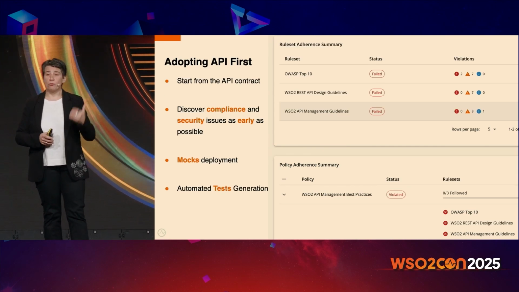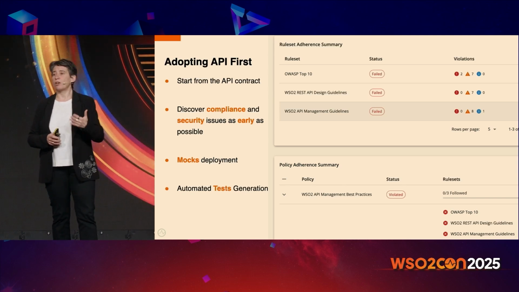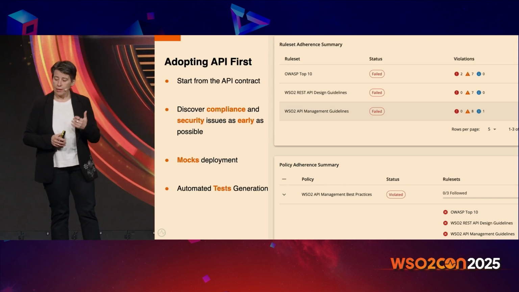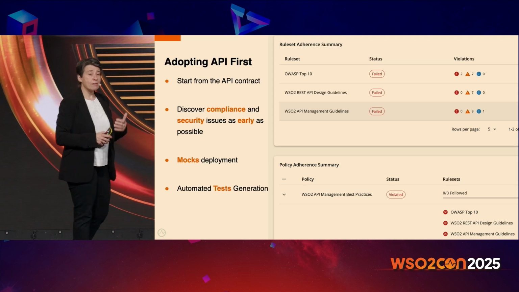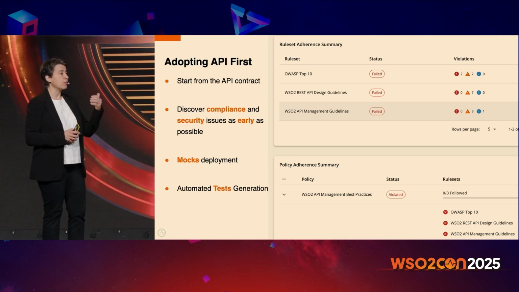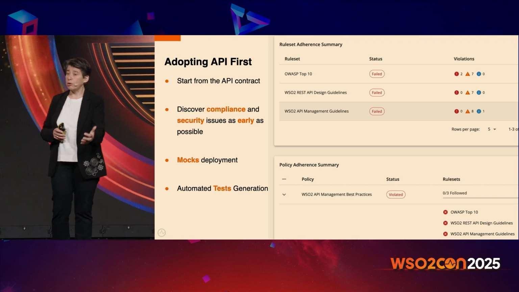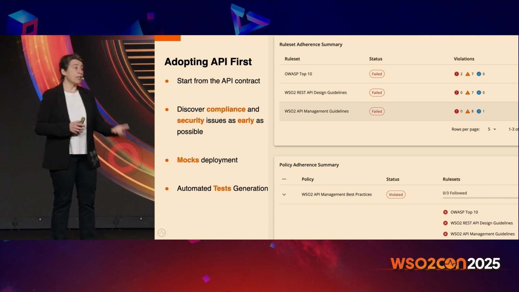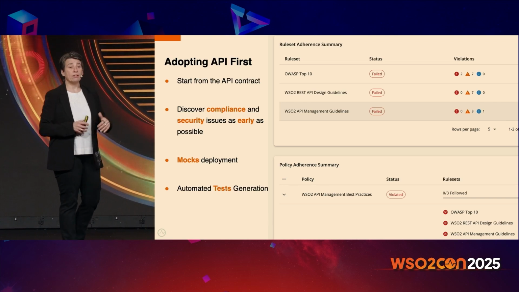If you create that contract, then you can start very early in the life cycle doing analysis of that contract, of the data which is being used. Is it well defined, etc.? Is it following, again, the compliance and the rules of the company? And give back that information very early in the life cycle.